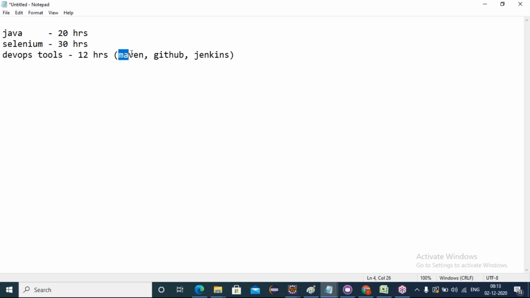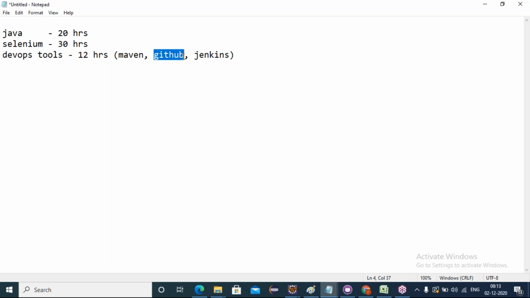Maven is where the project you're building will be managed. Maven is a build and versioning control tool. All our project builds will be developed in Maven. After developing using Maven, that source code will be organized in a GitHub server. GitHub server is a centralized repository where your developed code is put to access anywhere.